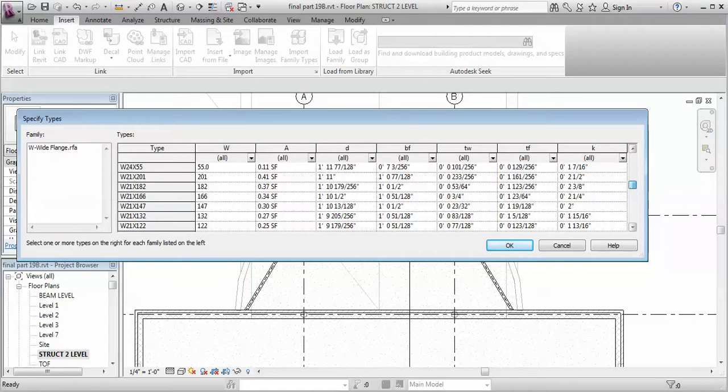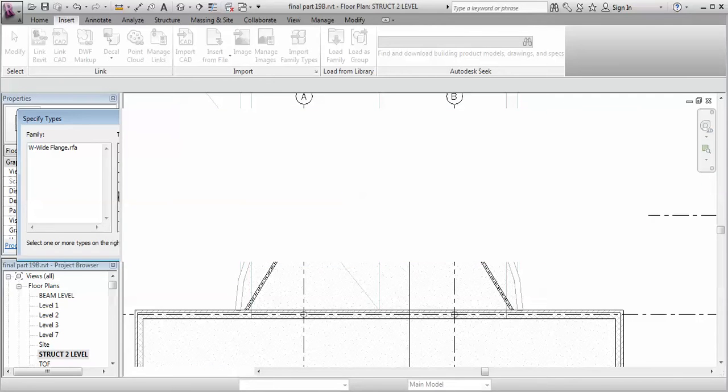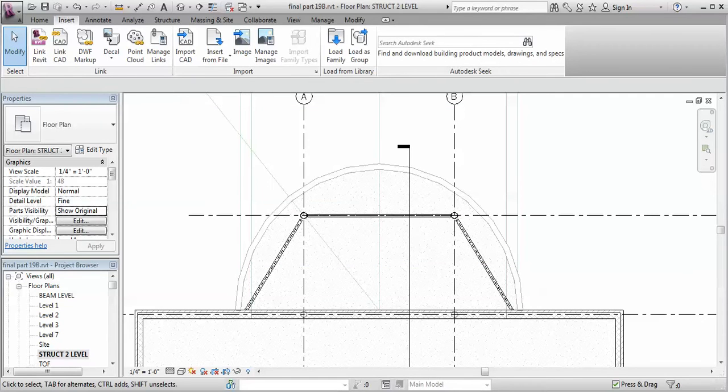And let's go with the W10. I want something kind of skinnier. That's fine. Okay, here's one. Here's a W10 by 15. It happens to be exactly 10 inches tall. Makes it easy for us to do the math. And then it's got a width of 4 inches. Okay. So I tell it OK. And so now that's loaded up, so I can use that in my beam system.